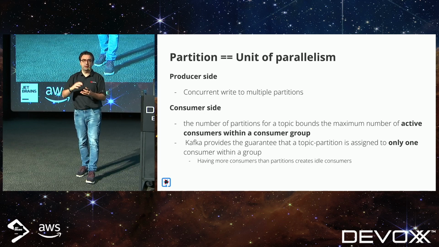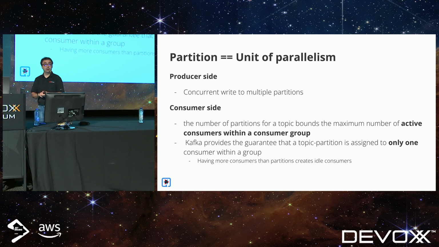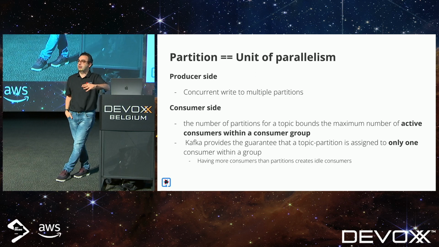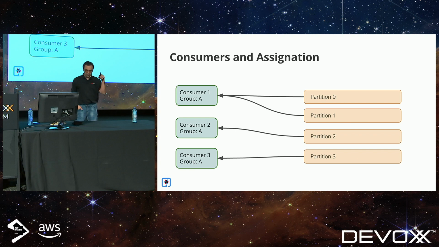One thing which is funny is that if you get more consumers inside your consumer group than partitions, like I have two partitions and three consumers in my consumer group, I have one consumer that won't do anything. But it's fine. It will continue to call poll, or it will be considered dead, but you won't get any data. It can be useful. So the assignment, who is going to poll what, is important to understand, and it's key here.